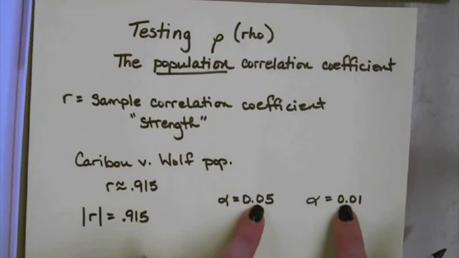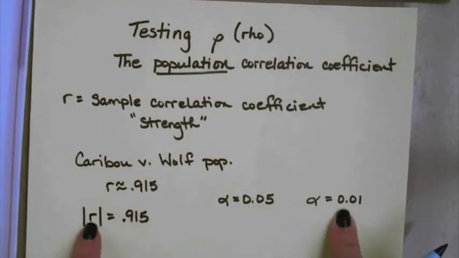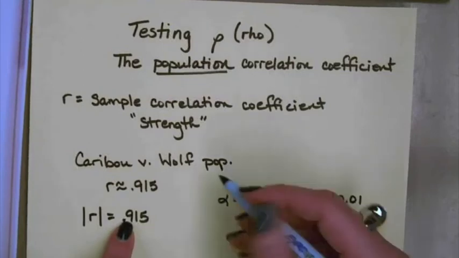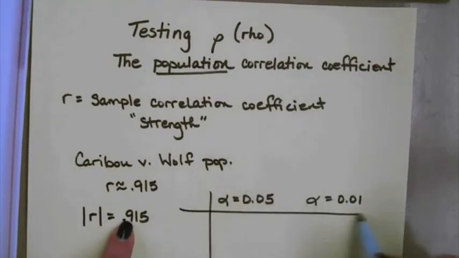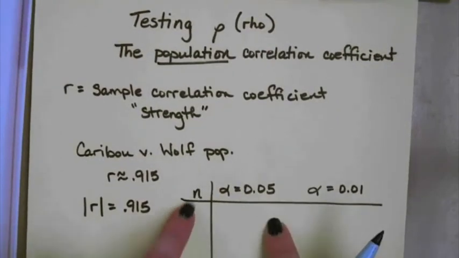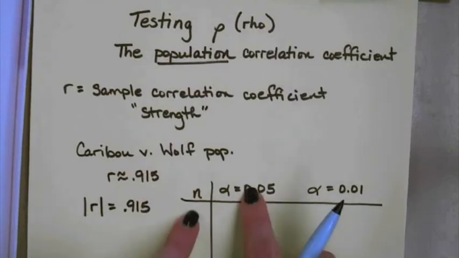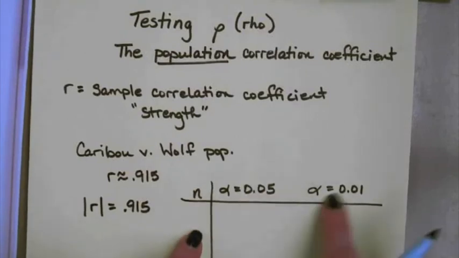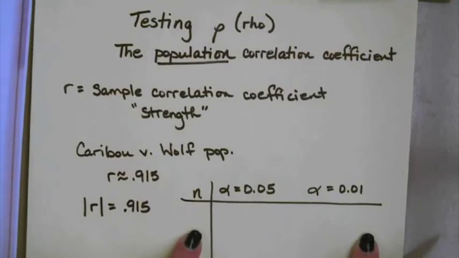And in this case, we're much stricter with our conclusions. So you take the absolute value of R and you find the correct column in the table. N is the number of data sets you have, and you find the number of data sets depending on how strict you're going to be with your population, and you can determine from there if you have correlation in your entire population.